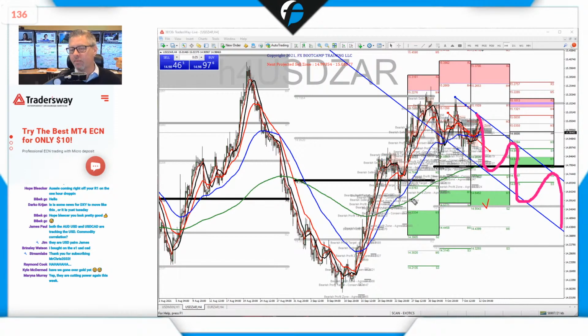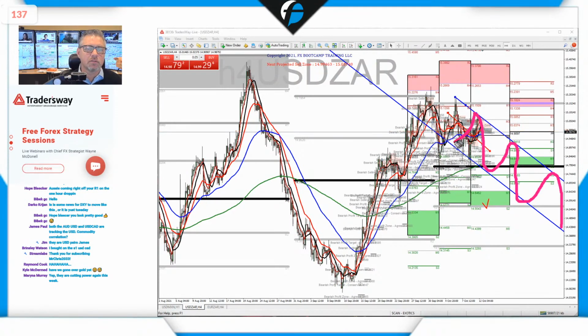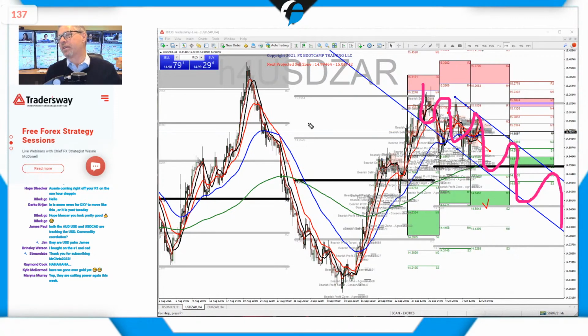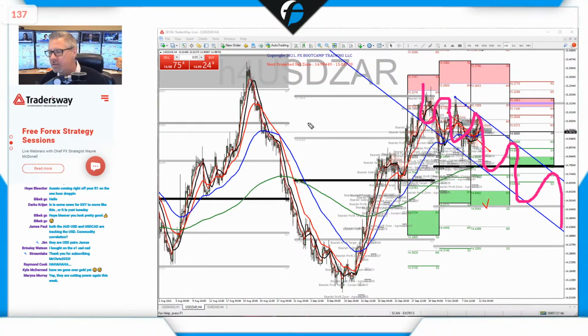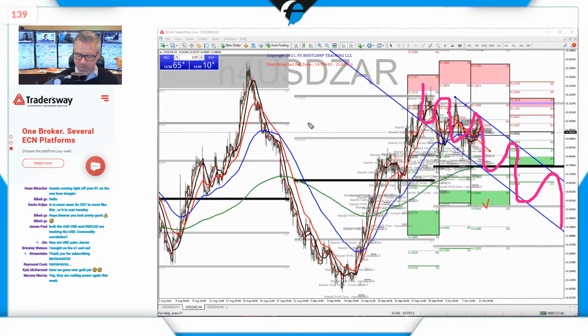Morena's like, yep, they're cutting power again this week, huh? Sucks, huh? I think it was Johannesburg that has this giant nuclear power plant right in the center of town, which I always thought you don't put nuclear power plants in the center of town. But anyways, and for what I recall, it doesn't work. It's just that everyone wants the beautiful nuclear power plant in the middle of the city so that everyone has a view. But it's particularly nice that it doesn't do anything.